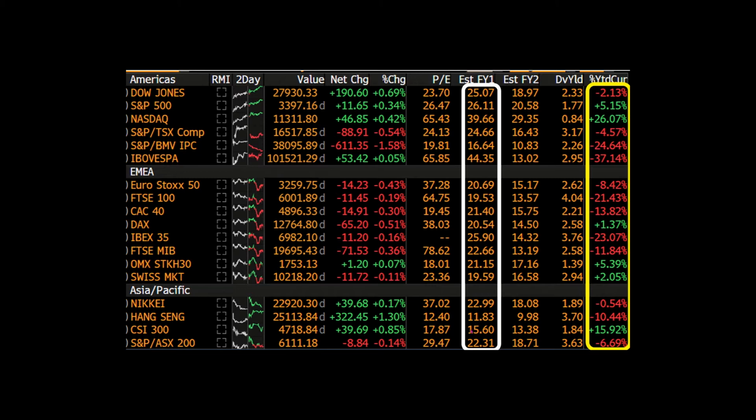The big one I think right now we want to focus on, though, again, is down here at the bottom. Down here, the second to last line, China. Now, you notice on a year-to-date basis, these are dollar returns over here in this column, the yellow box. On a year-to-date basis, China is up about 16%, without including dividends, right? These are not total returns. These are just price returns. So China's up 16, NASDAQ is up 26, and the S&P is up a little over 5.